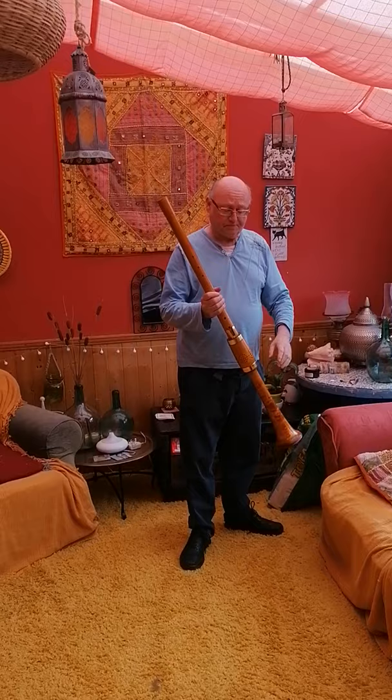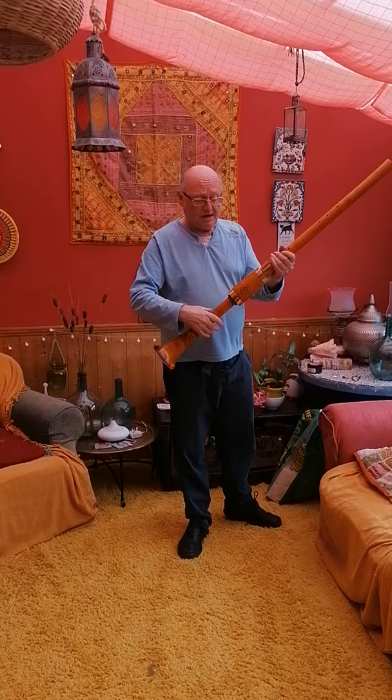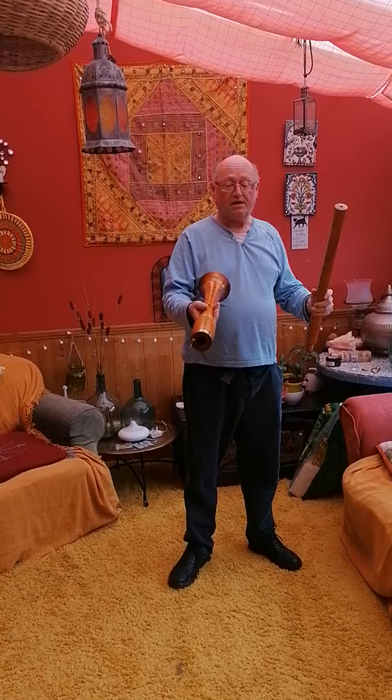So don't hold it by that, and don't let anyone else pick it up by the fontanelle. It separates into two halves, like that. So that might make it easier to transport, but myself, I always leave mine put together.